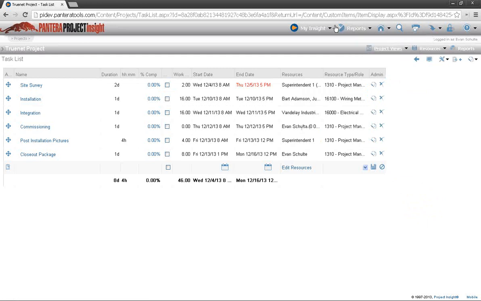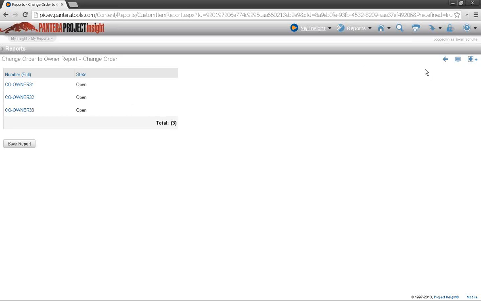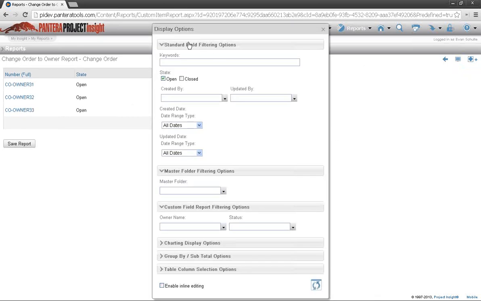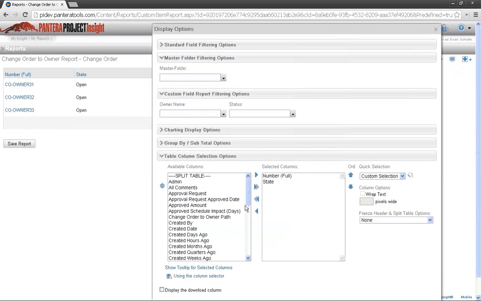At any time, you can go up to your reports and view all of your open RFIs and all your open change orders, and this is going to allow you to keep up to date and make sure you're not missing anything. And with that report here that I didn't show you, you can see it's a limited view. This display options button also allows you to change the columns. So in any page, whether it's this page or your task view, you can add new columns.